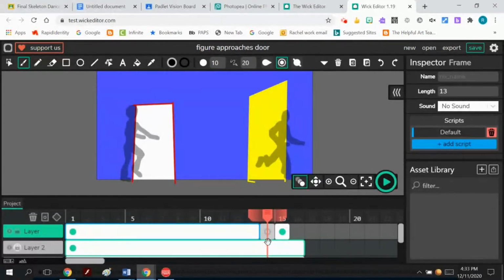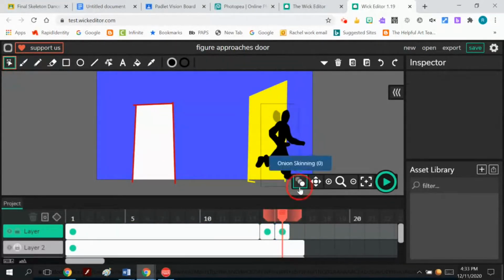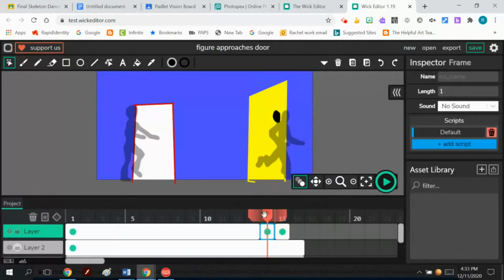So I know that he ends up here and starts here. So now what would be the next frame before this? Well, first off, let me go back to this frame and do what I did before. I'm going to just take the cursor, drag it over everything, and then unite the shape. Otherwise it could be a problem if I need to move him later. So now I'm going to go back here and draw another guy.